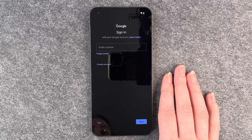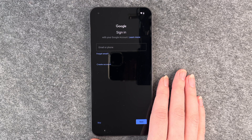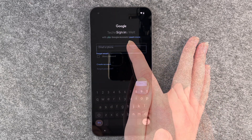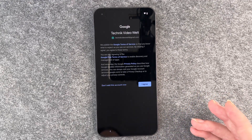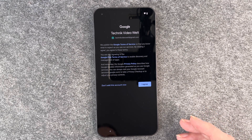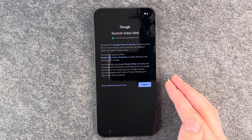Google sign-in with your Google account. You want to sign in with your Google account to get your emails, but also for the Play Store and all that kind of stuff. So we sign in with our Google account. If you don't have a Google account already, you can create one here. Then we need to enter our password. Same here — if you click on show password it will show you your password. Then we have the Google terms of service — by clicking I agree you agree to these terms. You don't have any other option than to click I agree or don't add this account now.